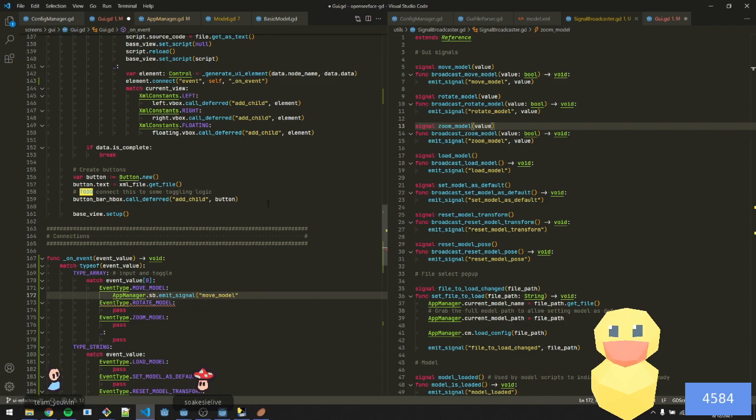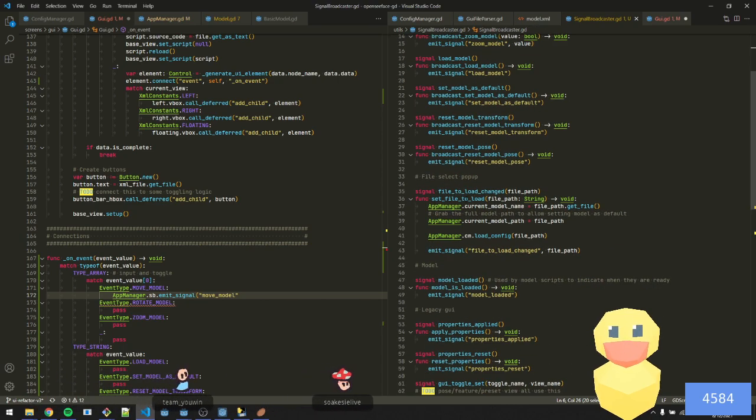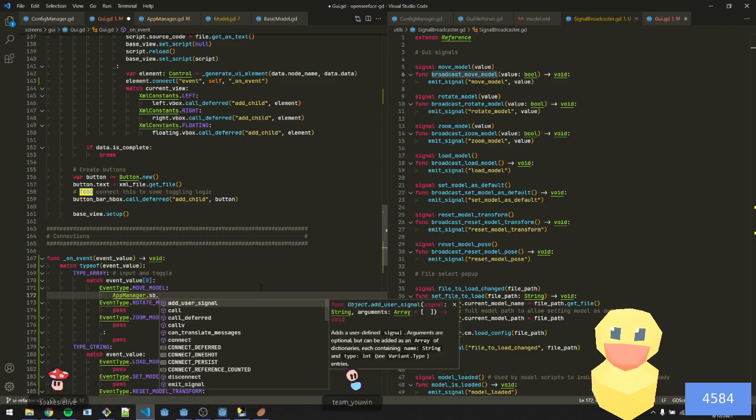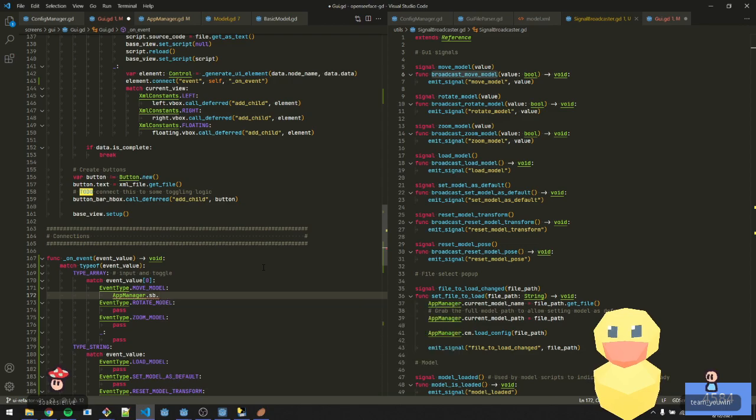So no longer have this kind of double. Well, no, it makes sense to double up sometimes, or to wrap the signal, so you can do fancy stuff like this. So you do additional processing before you do any of this stuff. Yeah, I think that's a good pattern. So don't emit any signals from the signal broadcaster. Instead, use one of the wrapper functions so you can do other stuff as well.